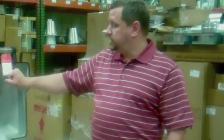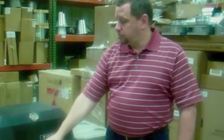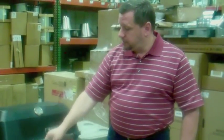I'll tell you another great feature about the MHP grills is the rolling handlebar. Now, if you think about it, if you're 5'2", 5'4", anything like it, it's really, really hard sometimes to take a grill lid and raise it all the way back, especially when it's hot. Well, the rolling handlebar allows you to do that with your wrist. Your wrist moves with the grill, as you can see. This handlebar allows for shorter people or women to actually be able to lift the grill comfortably, and that makes a big difference. It's also perforated to allow air to pass through so it doesn't get hot to the touch.